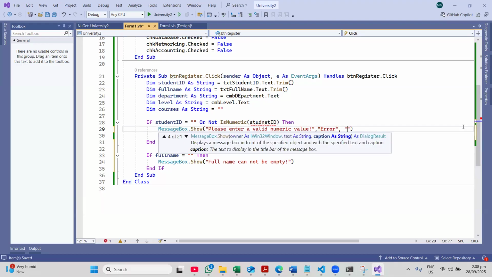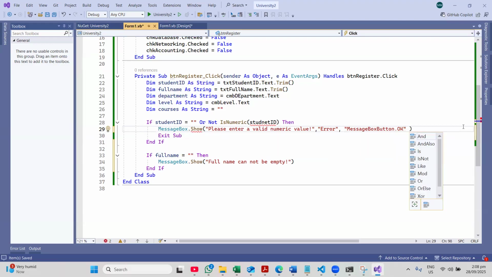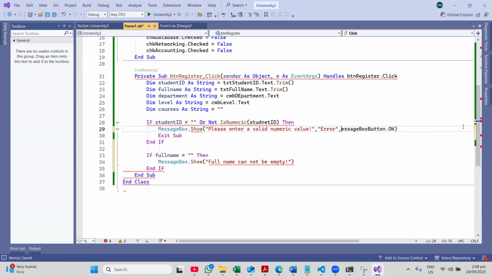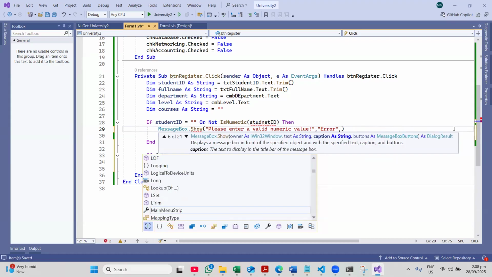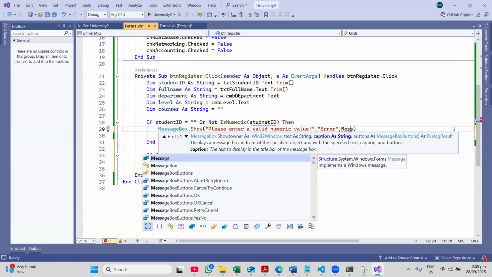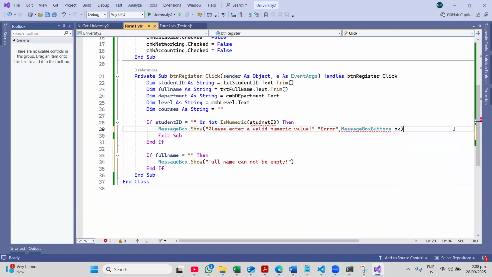And over here, we'll add that the message box button should be OK.